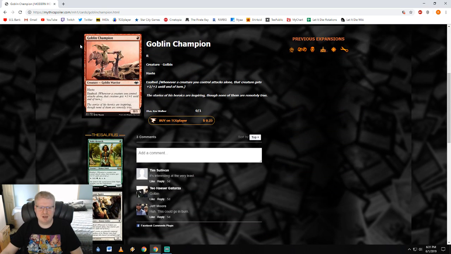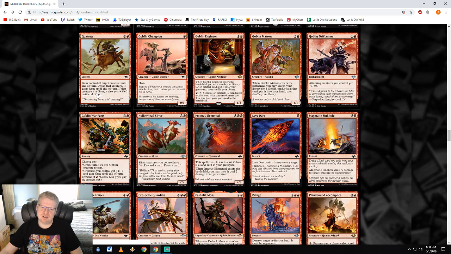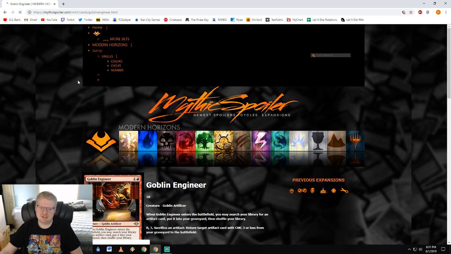Goblin Champion, 1 red, 0/1, haste, exalted. Okay. This is actually kind of good. I kind of like this card in a Goblin deck. This might be played in a Goblin deck. Who knows? Goblins are kind of fringe in Modern, but it seems alright.